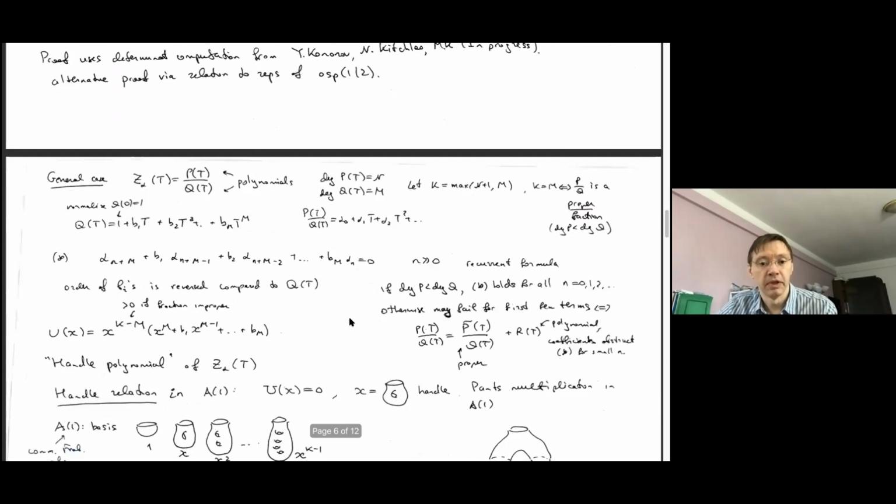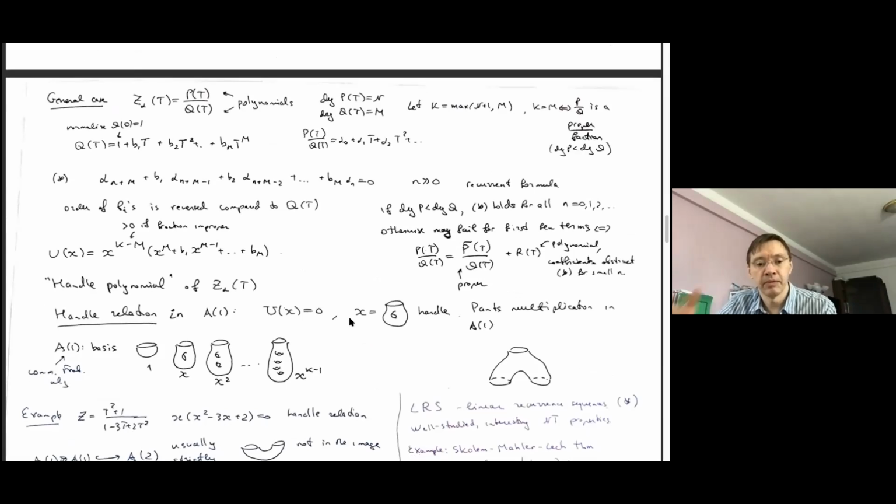So that's one example. Now, what happens in general, and again, I'm going to repeat what Victor said yesterday. In the general case, you have two polynomials, numerator and denominator of your generating function, of some degrees. Unfortunately, I use the same notation n, m that we used at the beginning for manifolds; now I use it for degrees, I'm sorry. So let the degrees of P and Q be n and m, and let k be the max of n plus 1 and m. Here there are separate cases when the fraction is proper and when it is not proper.